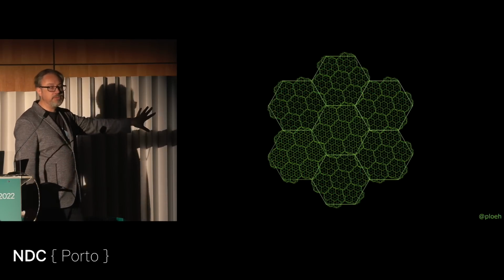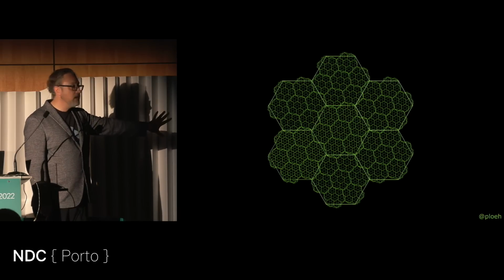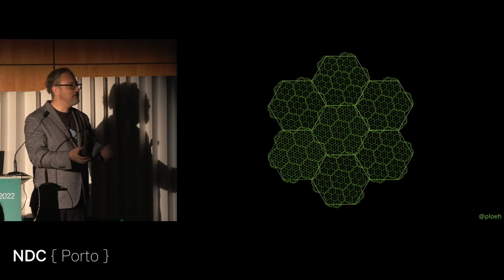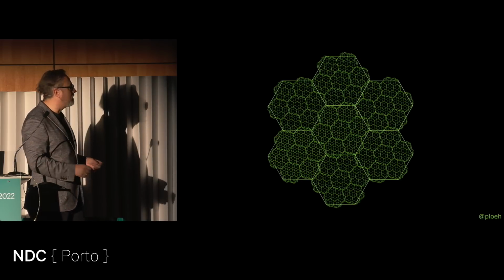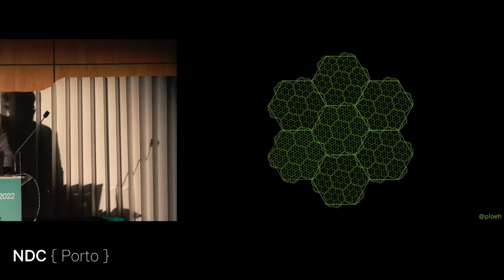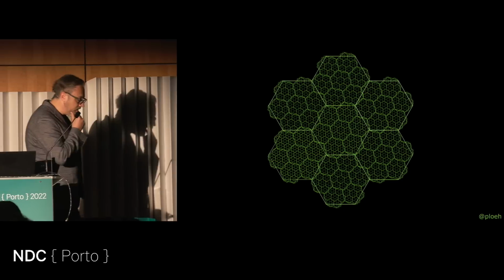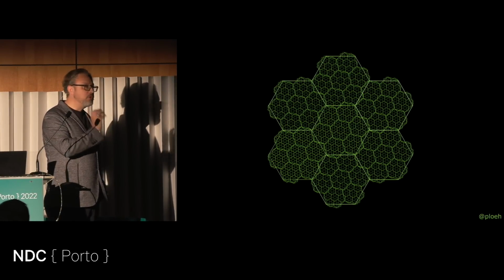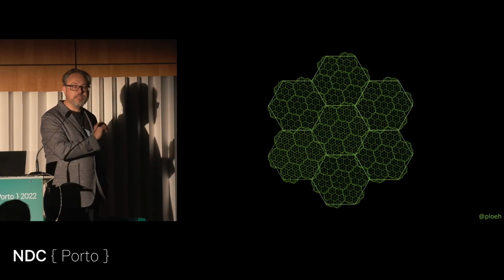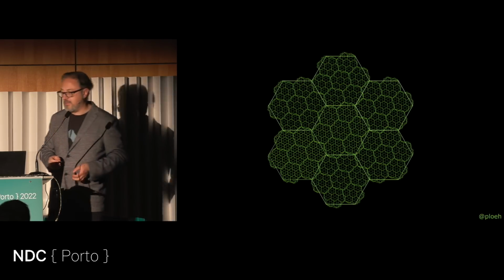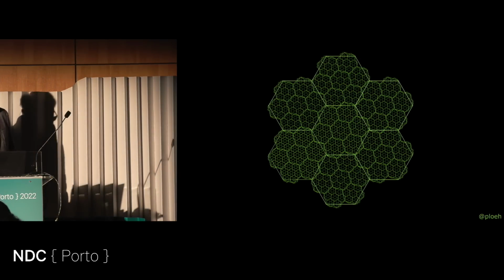So I stopped the rendering at 4 levels, at 4 layers, because if I add a 5th layer, it basically just becomes one big green blob. You can't really see the lazy structure of it anymore. So this was just for aesthetic reasons that I stopped rendering there. But you could, conceivably, keep on zooming into these hexagons indefinitely, and you would always be able to subdivide them into 7 more hexagons. So that's a fractal. So that's why I call it fractal architecture, and also just because it sounds cool.